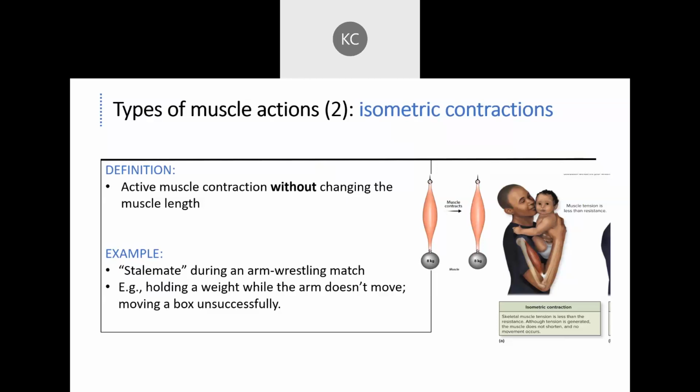So in this case, the baby, right? You could also think of an arm wrestling match in the example here, right? One person is pushing from right to left, one person is pushing from left to right, and the two amounts of tension being generated by each individual's biceps are roughly equal, so there's no movement, right? You're not pushing their arm down, they're not pushing your arm down, okay?